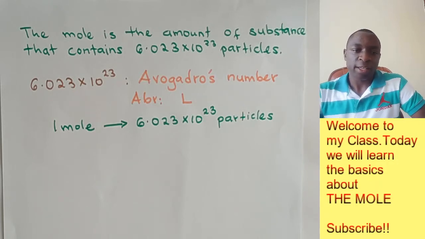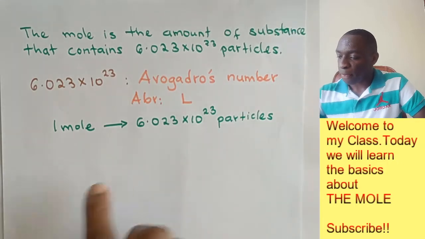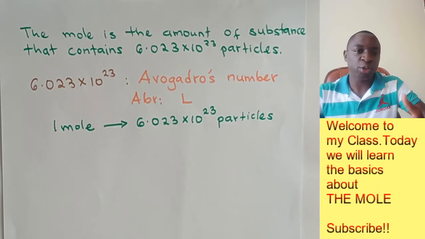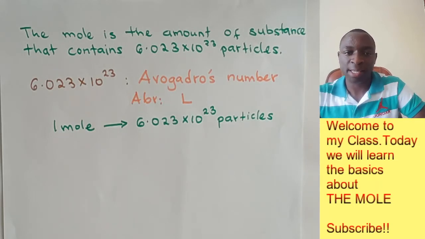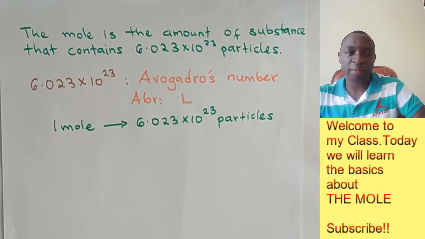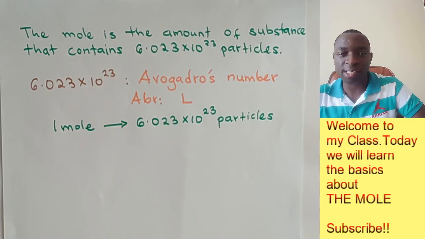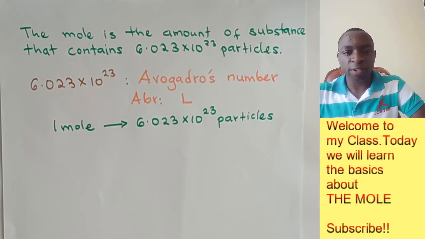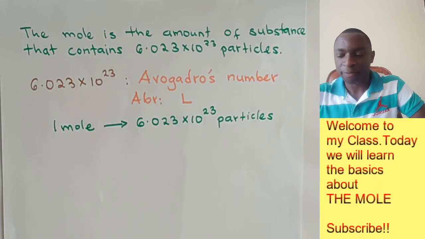Now, since this is our first formula, I'm going to show you how to use this and calculate a few things. But before we move on, I'll need to introduce a new concept called molar mass that is going to help us calculate in terms of grams. You remember in our experiment, we talked about the mass of coins. Now we want to know the mass of 1 mole of different kinds of atoms.